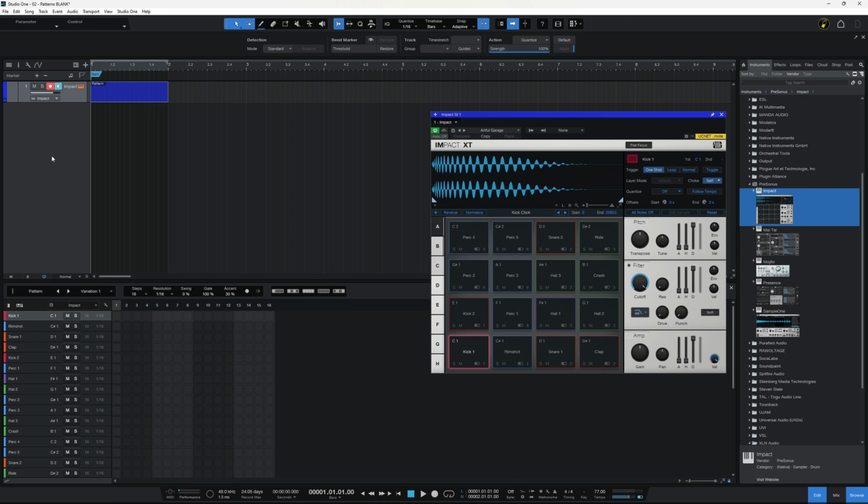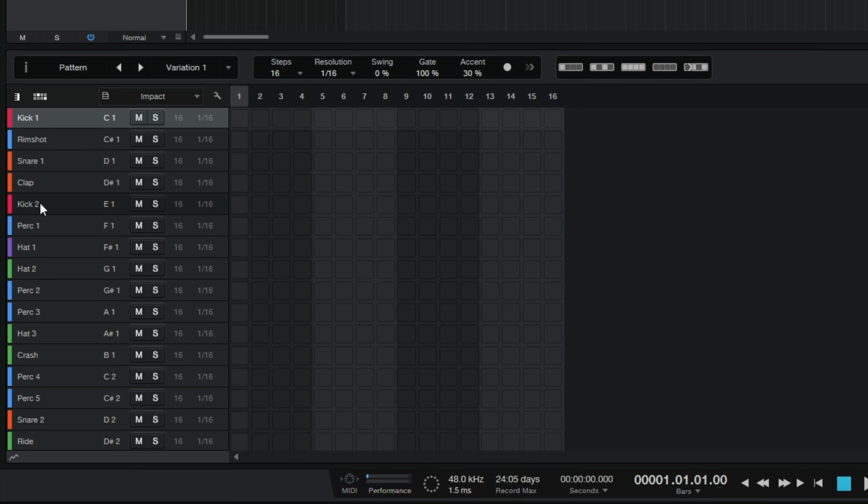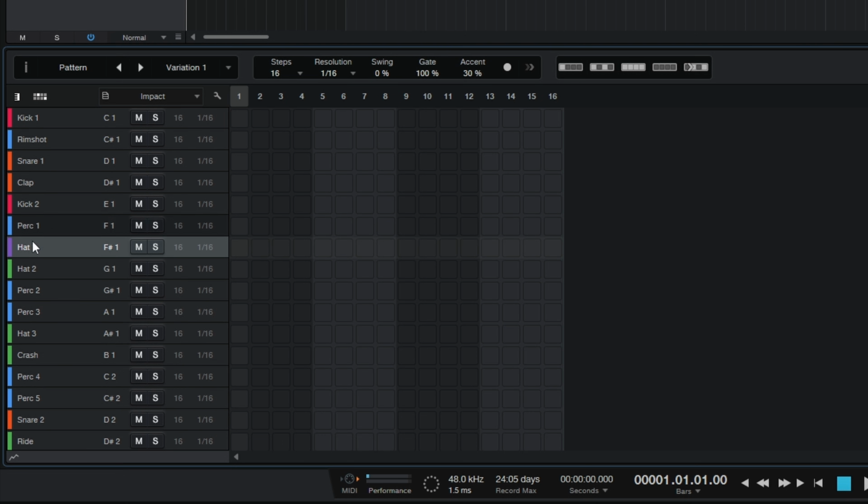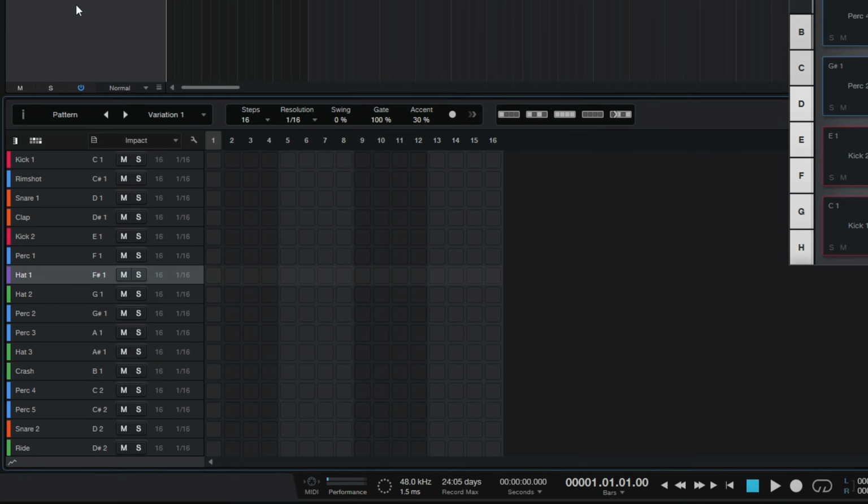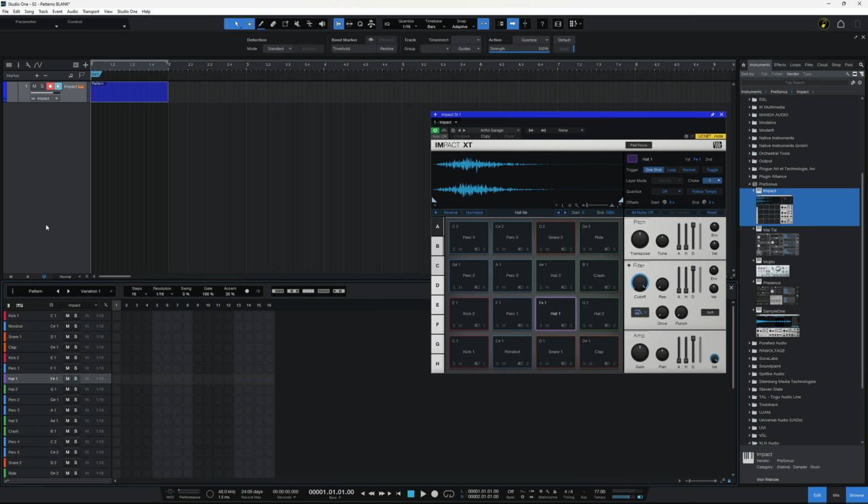Now I'm actually going to use a third-party plugin for this demonstration as well. The reason for that is I want to show you what happens if you create a pattern and you don't have all these nice names here that you can click on and make sounds with, like we have in the view here for Impact, which I think, if my memory serves me correctly, will appear by default with a default installation of Studio One. Let me know in the comments if I'm not correct on that. But here's what you would do.